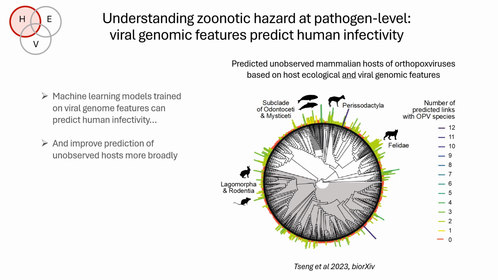host orthopox viruses. And so this tree shows mammal genera and the number of predicted links to different orthopox virus species. So showing that there are certain genera that have a particularly high likelihood of hosting particular orthopox viruses, many of which are important zoonoses. So we can think about leveraging these kind of macro scale patterns of observed infections in wildlife to do a better job of predicting where those hazards might exist, but we haven't seen them yet, either in space or across phylogenies.